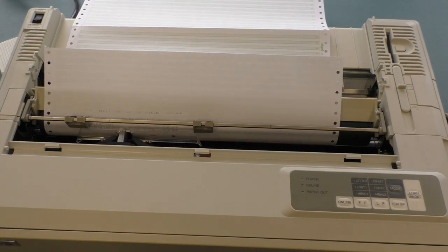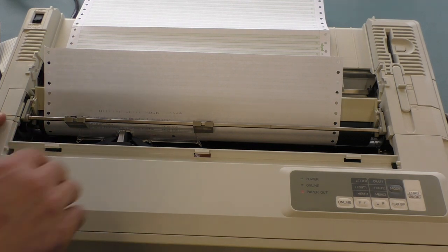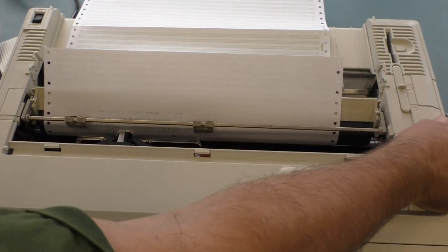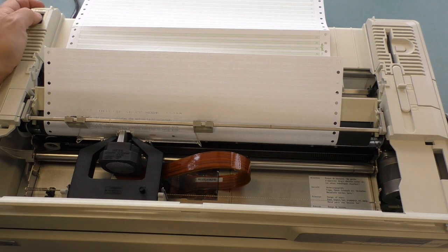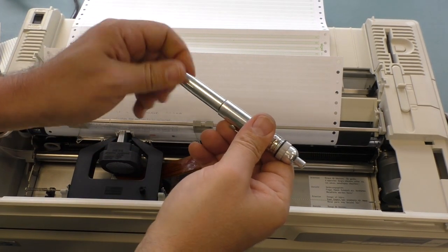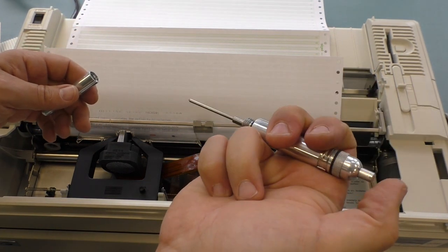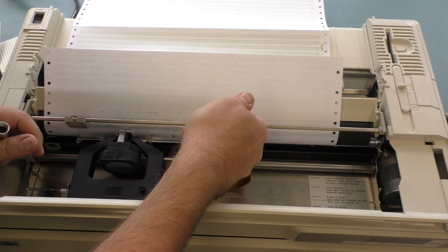Ooh, that doesn't sound well. It printed a little bit, but paper out. So I think I will oil that mechanical stuff here a little bit, because that's the typical sound when it is sticking here on this bar. And for that I use my oiler here, which is a drop oiler, works like a pen.